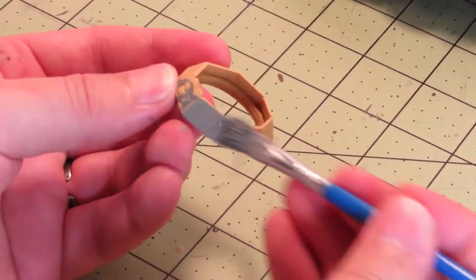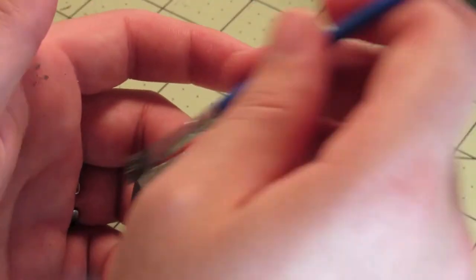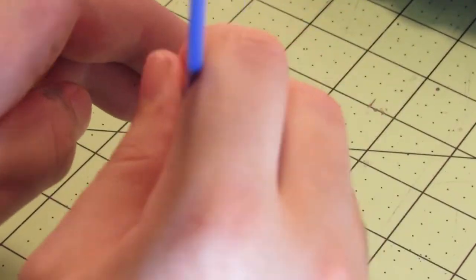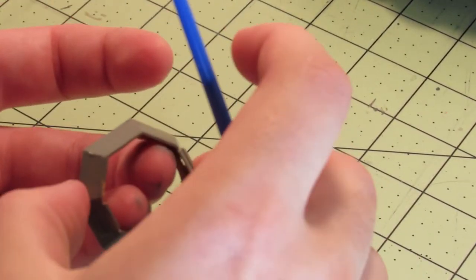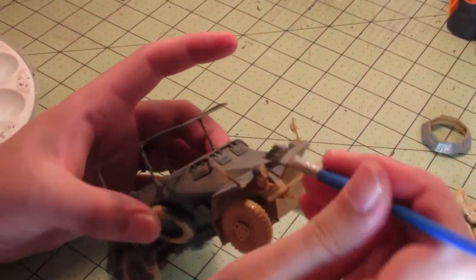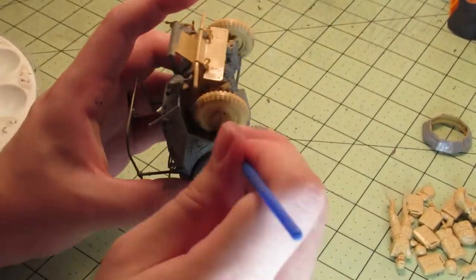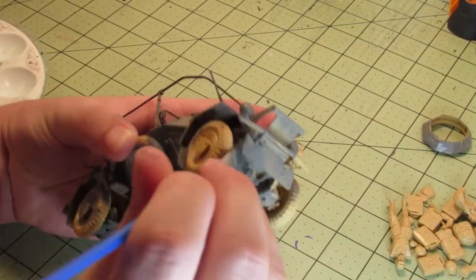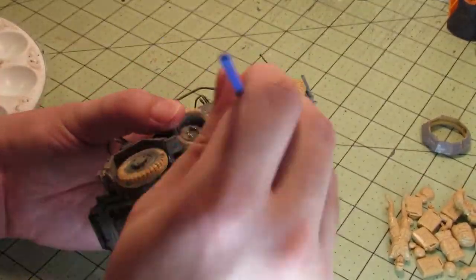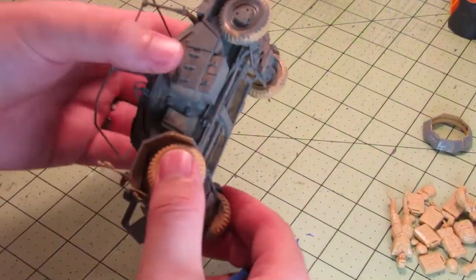While I waited for the first coat on the main part of the vehicle to dry, I painted the outside of the turret and the bottom. I took the gun off so I could paint it separately — you'll see that later. Then I set it down to dry. So the first coat is dry. I started painting spots that I missed, which is most of the front and two of the tires. And I also started on the second coat of paint — it's the same idea as the last coat, just a thin layer of paint over everything. I just kind of throw it on, trying to keep it even.